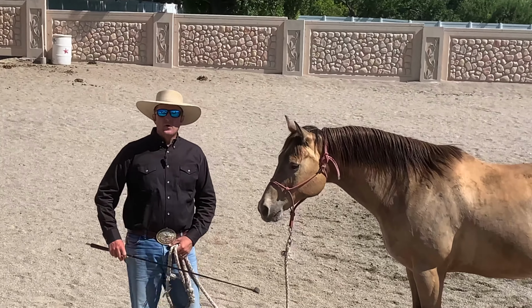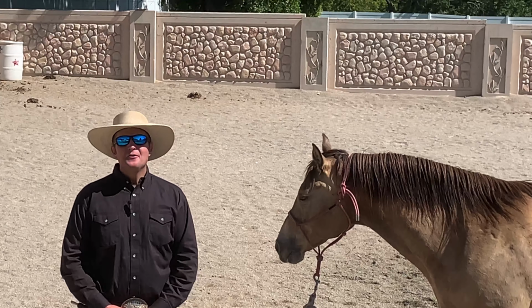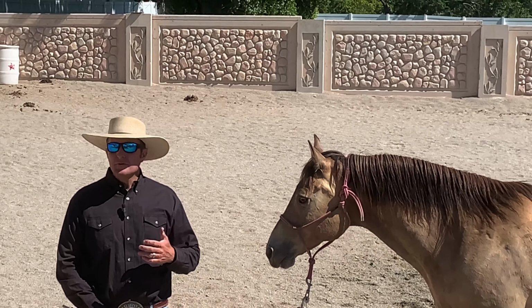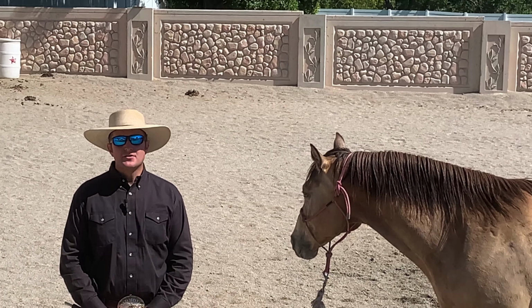Okay, friends, this is a horse that I'm excited to get on now because his mind is in the right place. I would suggest this with every horse, especially with a horse that you don't know. They've got to be able to do these things before you put your safety on their back.